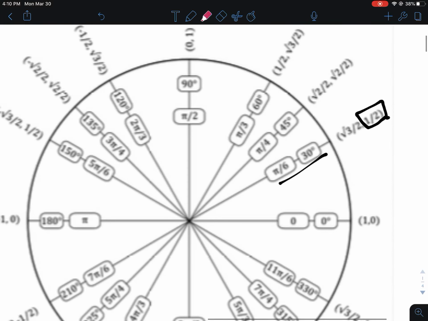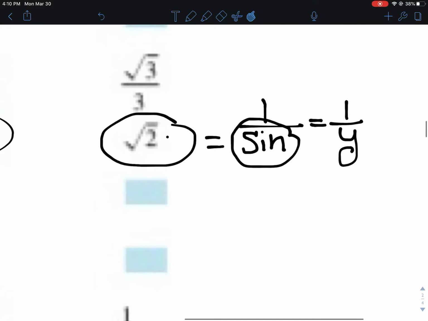And if we look at this unit circle here, just in the first quadrant, well, if I reciprocate the square root of 3 over 2, that's not going to give me the square root of 2. Neither will 1/2. But the square root of 2 over 2, I bet, will give me the, oops, I'm looking at the wrong value. We just want the y value here. So square root of 2 over 2, if I reciprocate that, I bet that's going to give me the square root of 2. So I think 45 degrees and pi over 4 are what I want, but let's go and check.